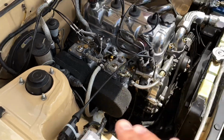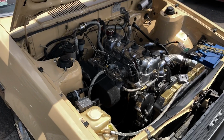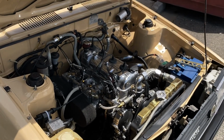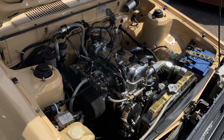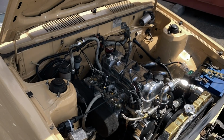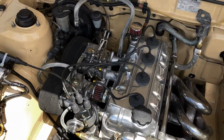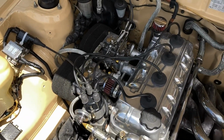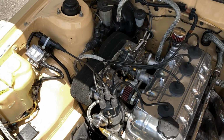The bay itself, it's clean. This is the motor that came from the car. Yeah, this is the original motor. Even if you look at it now, it's pretty neat looking. It's not all over the place where you see wires hanging or anything. Yeah, that's a mission to keep it so, like I say, it's high polish. And it attracts a lot of heat as well. So you don't know what you're pushing out there.